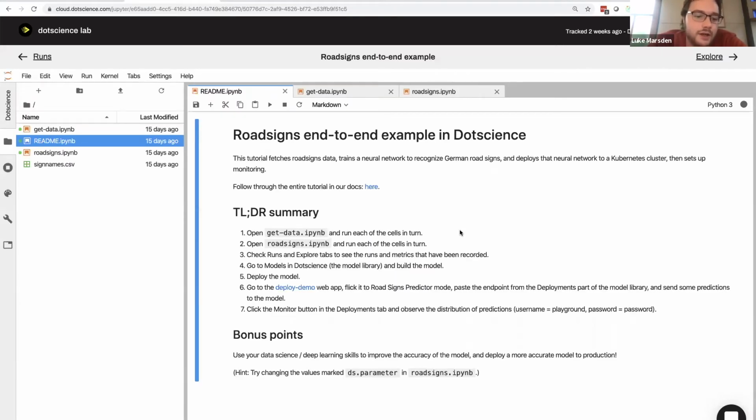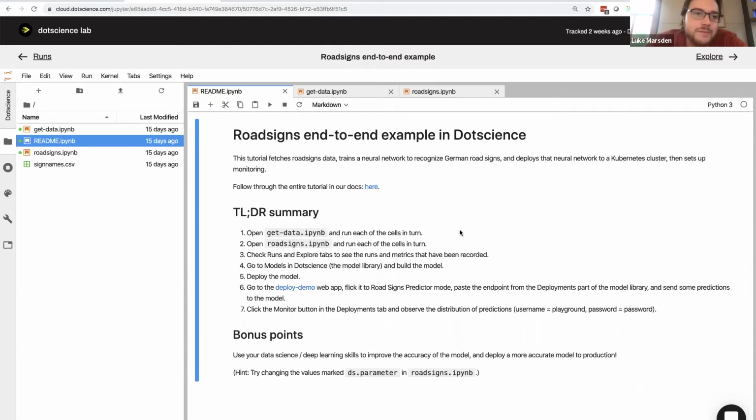We also support running Dotscience just via the Dotscience Python library, so you can drop it into whatever other development environment you already use, whether it's VS Code or Vim or Emacs or whatever your preference is.